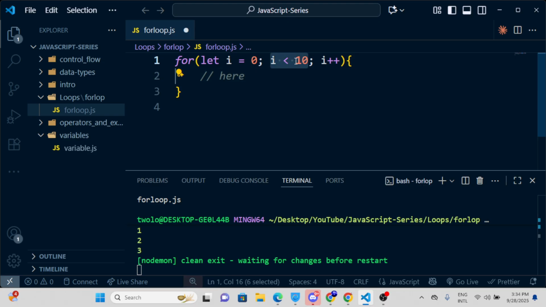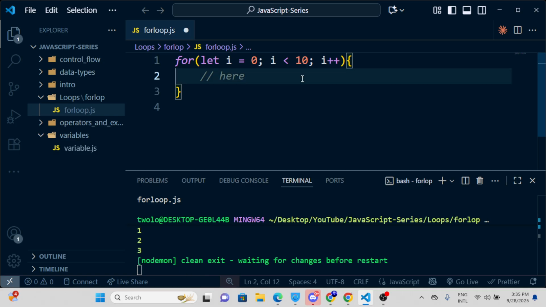If this is false, we are going to break out of this loop and run whatever programs or code is below this for statement. Hope that is clear. And lastly, we have the incremental statement here. This is just saying for each iteration, I want to increment the variable i. So since i is 0, after the first iteration it is going to equal 1. And after the next iteration, 2, 3, 4, 5, up to the value that we specify in here. Until this condition is false, we cannot break out of this loop.